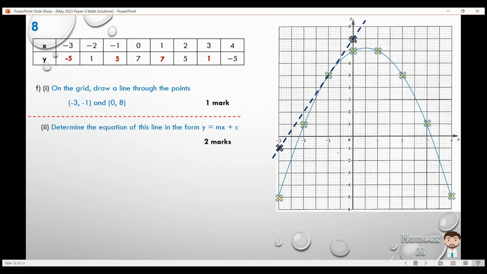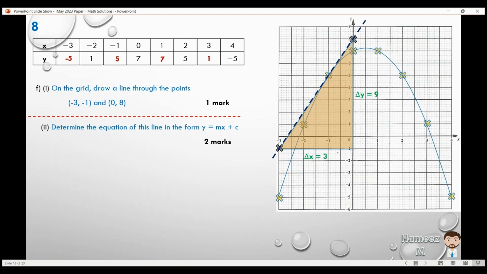Determine the equation of this line in the form y is equal to mx plus c. So if we consider this line here, two points connected by a straight line, then you could see that as being a right angle triangle. And if we're from the bottom left side and we're moving to the right, we're moving how many units across? We're using 3 units across, or plus 3. So the change in x is plus 3. And then when we move across to there and we go up, that will be moving from minus 1 until 8. So the change in y will be 9.